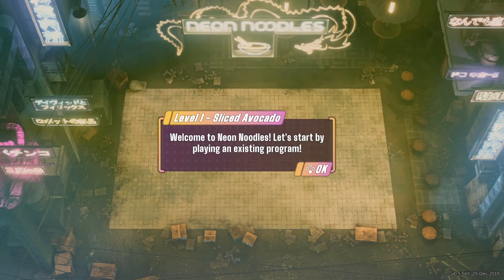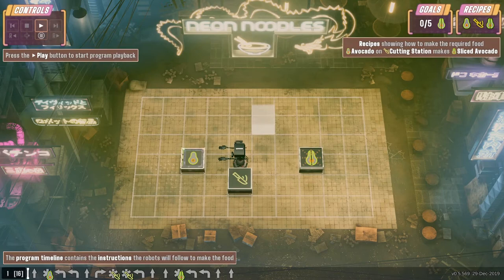We've got a tutorial, sliced avocado. Welcome to Neon Noodles, let's start by playing an existing program. Oh my goodness, there's a lot of stuff on the screen. Alright, so let's start at the top left. Controls, press the play button to start program playback. Top right says recipes showing how to make the required food. Avocado on cutting station makes sliced avocado. Okay. And my goal is to make 5 of them, it seems.